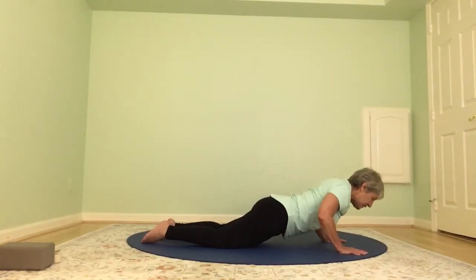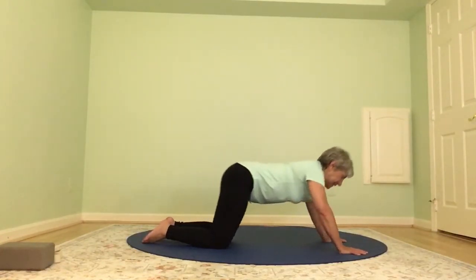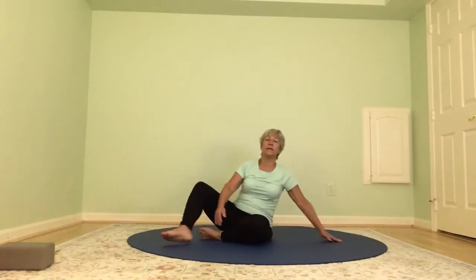And then bend the elbows down, up, hips back. So it's plank, push up, and back. Yeah, plank, push up, and back. We want to feel the triceps in the push up.